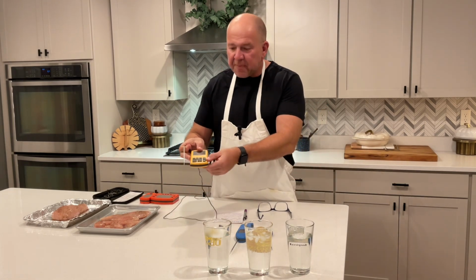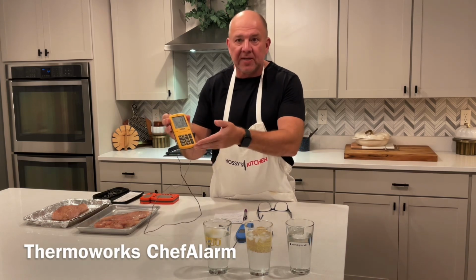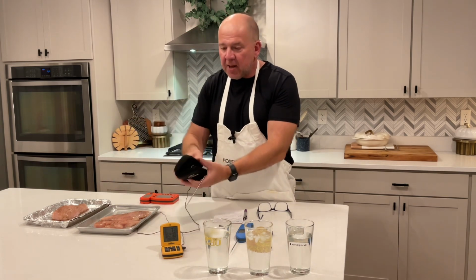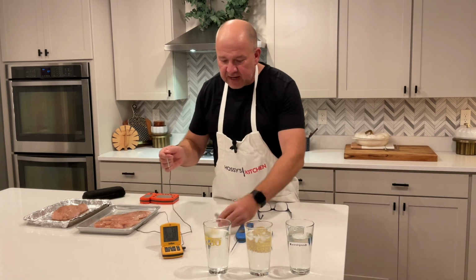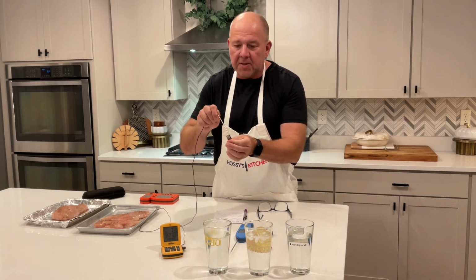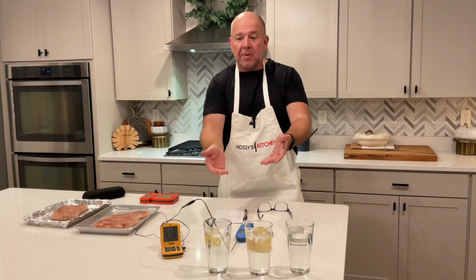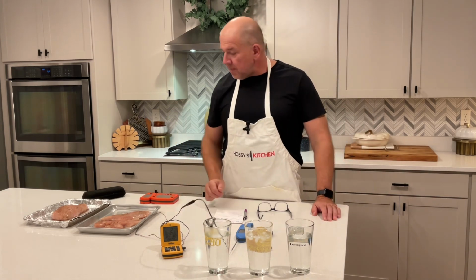This one's great. It's about $40 or so. It's called the Chef Alarm. It's a combination timer and wired meat thermometer, and it comes with a nice little case and a little card that gives you recommended temperatures. And also, let's say you're frying chicken or something. It also comes with this nice little hook, so you can stick that right on a pan, and it'll keep the temperature of the oil for you. So that's called the Chef Alarm.